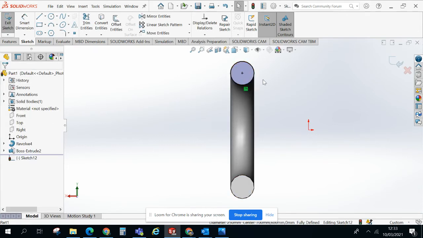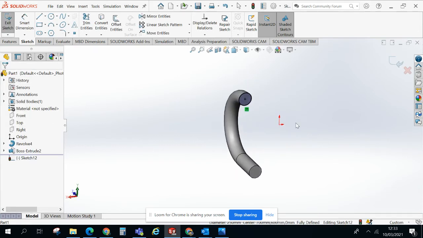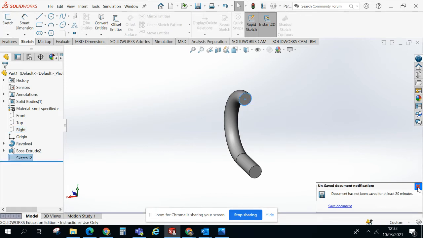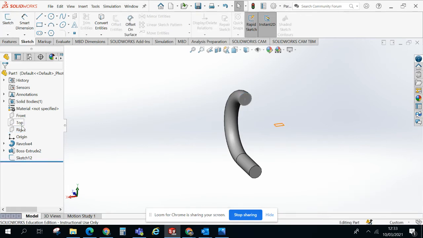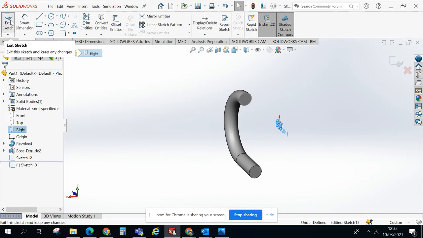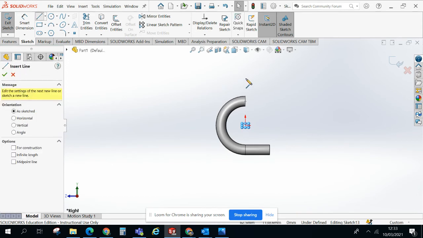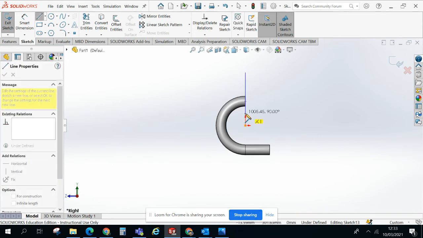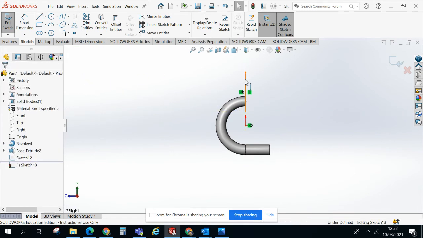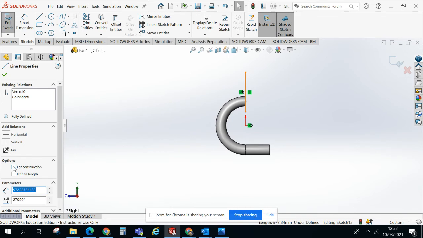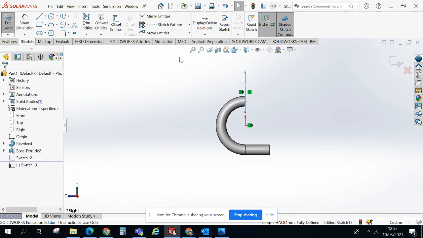So I've got this circle here which I'm going to revolve. What's it going to revolve around? Well, let's sketch on the right hand work plane. And let's come out of that sketch first of all. And we're going to go on to the right hand work plane and we're going to sketch. Control 8. And I'm just going to put in an axis. So it's just going to be a vertical axis. It sits in here roughly. Doesn't matter what size that line is. And I'm just going to make that line for construction, which you'll have done before. And that's me done my sketching for this part.